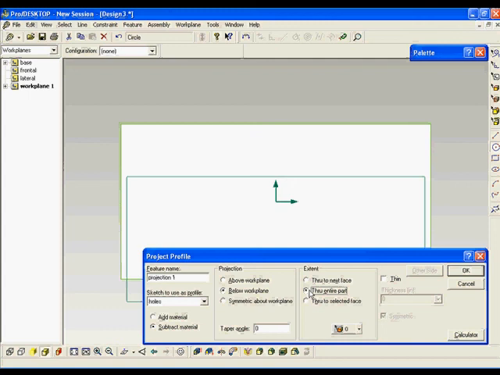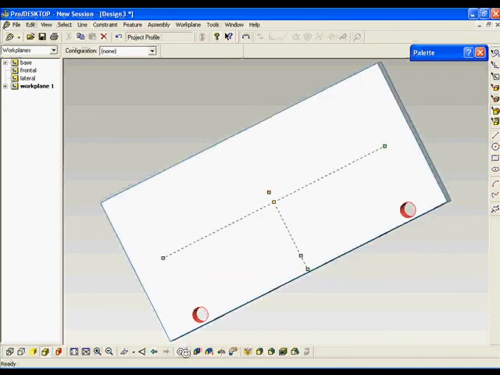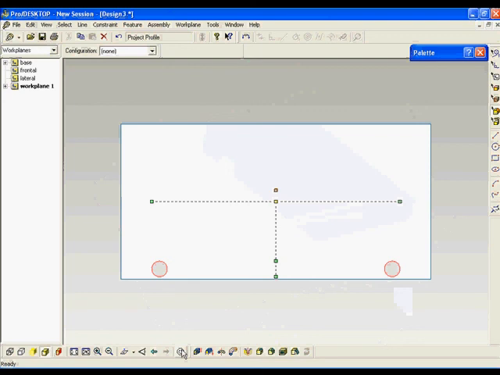So we'll subtract material through the entire part and then click OK. So now as you rotate this image of the van body, you'll notice the drill holes have been completed in my drawing. This is where the axle will be fitted through, and then the wheels will attach to the axles.